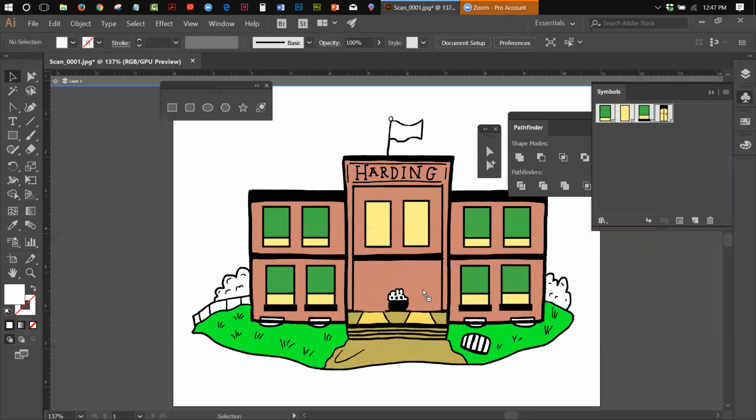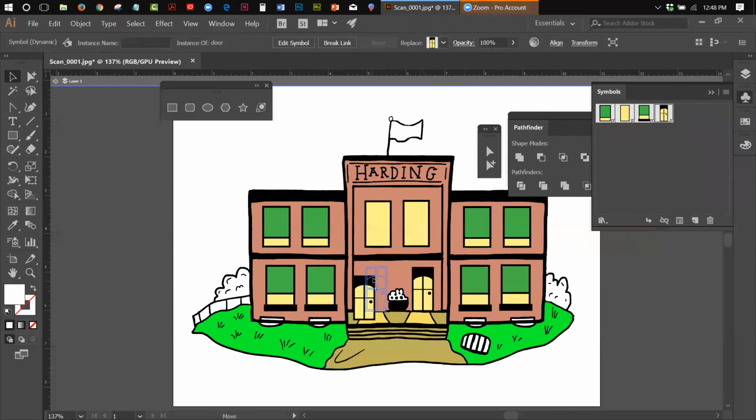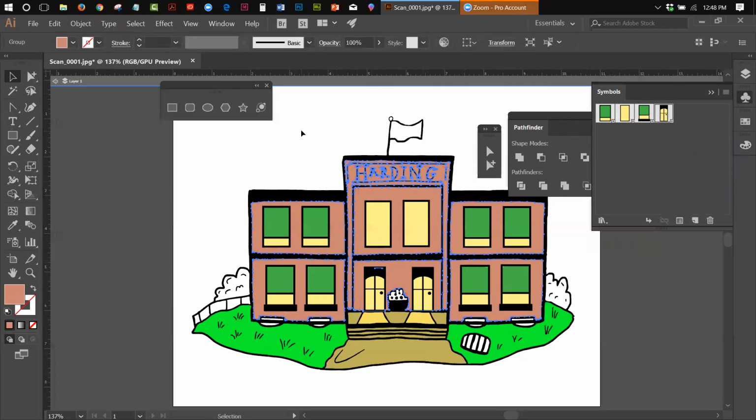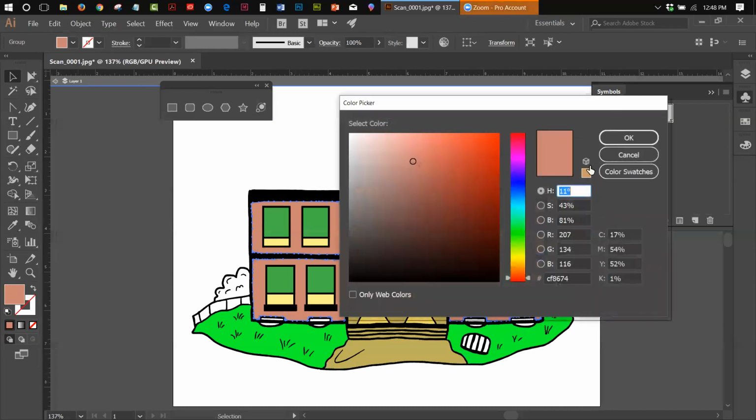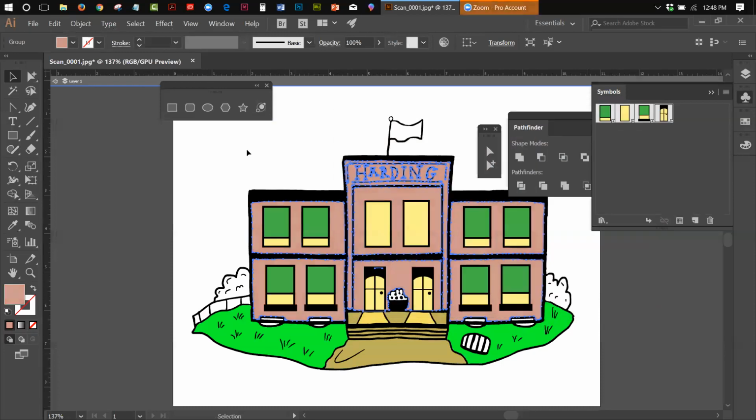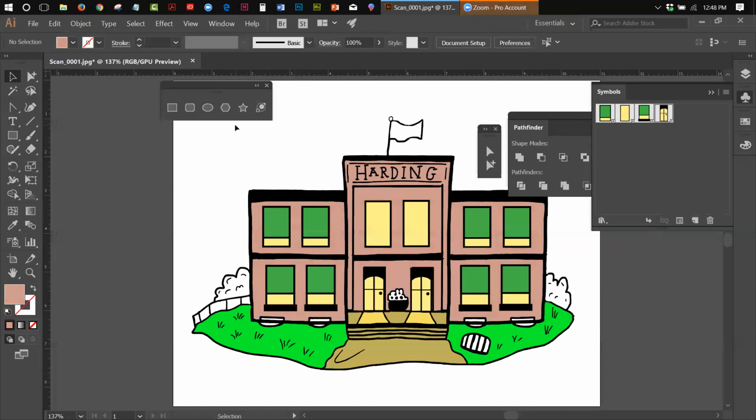This is the nice thing about this, they're symbols. You can just drag two new ones right out there. There we go, and you can just place them wherever you want them. Okay, so let's see what we got here. So you see what I did? I grouped all this. Now, by grouping all of this, if you wanted to change this color, let's say you wanted to go something a little bit lighter, you can go right in and change that color, and then I can get back out of here. Okay, so there you go.